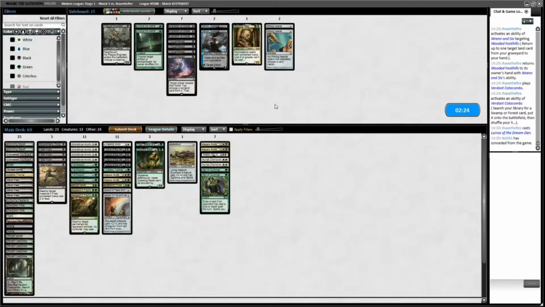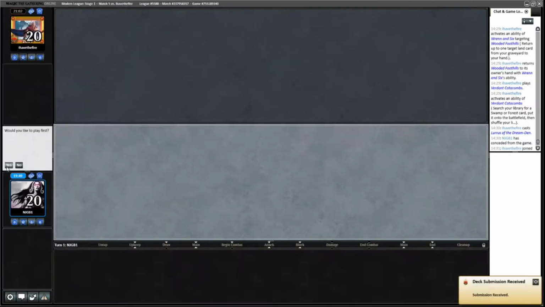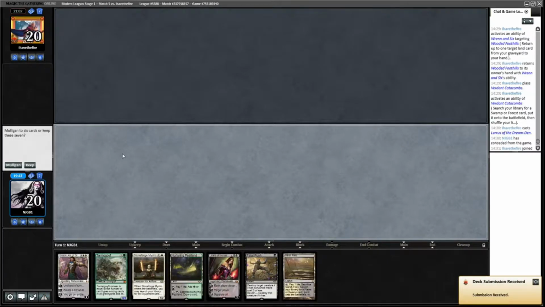Is there anything we'd like to bring in? Pithing Needle. I don't think it's necessarily better than any of this. I don't think Feast and Famine's that great. Oh, protection from black and green is probably relevant. Okay, let's just go with that. Don't think we want Plague Engineer. Doubt they're running Seasoned Pyromancer.